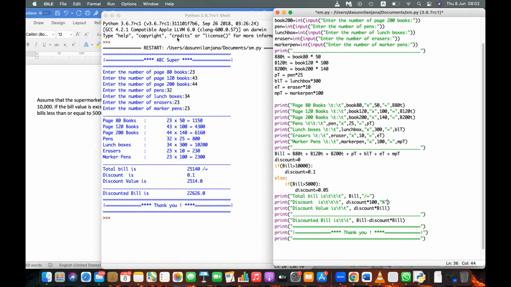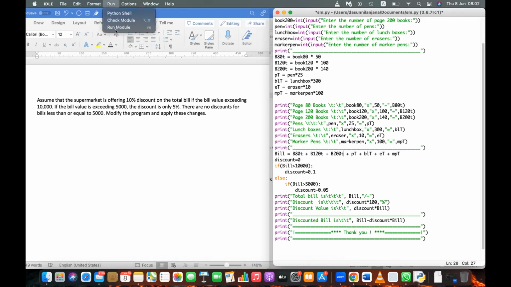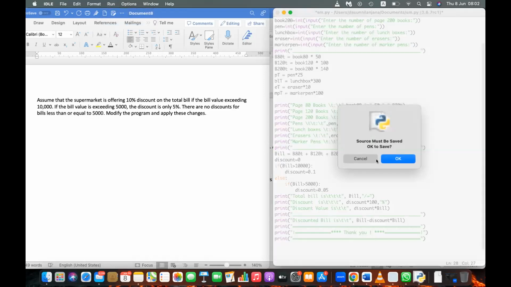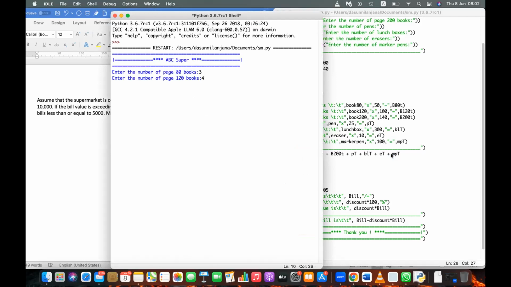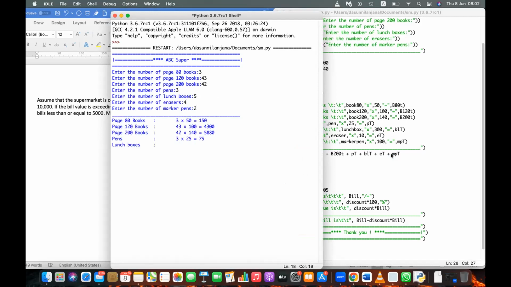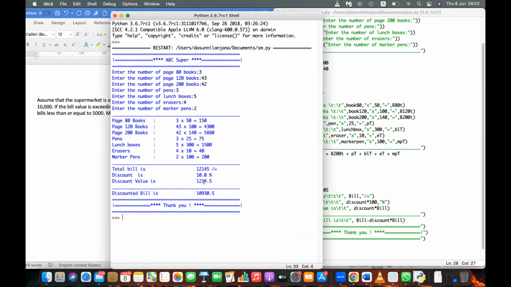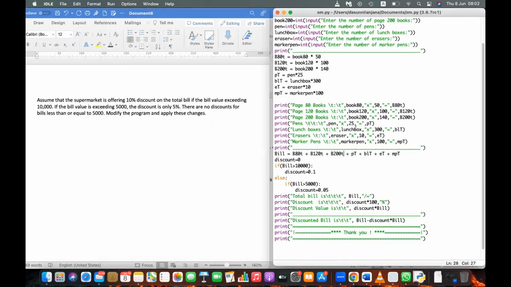And let me run it again one more time with some other figures. Let's put some medium values. Okay, still you can see the 10% discount is applied. Let's close it.